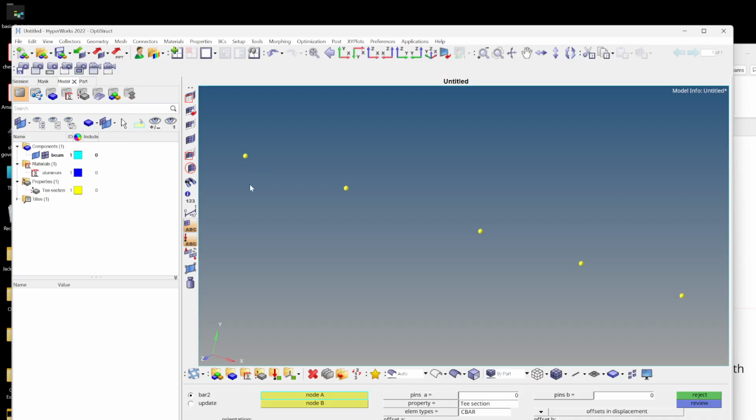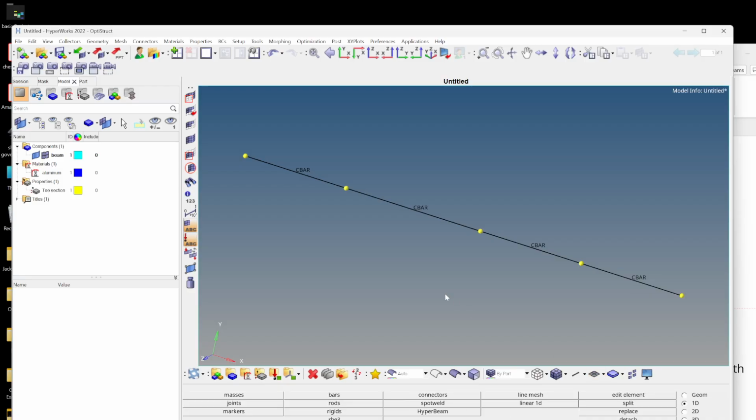In this case it doesn't matter, but in some cases it does matter. So we'll pick this one and this one. This one, and then this one, and we will return. So there you go. So we've got the mesh made.